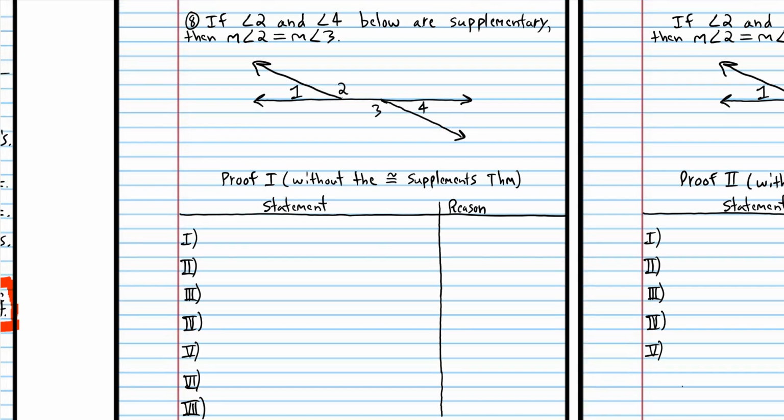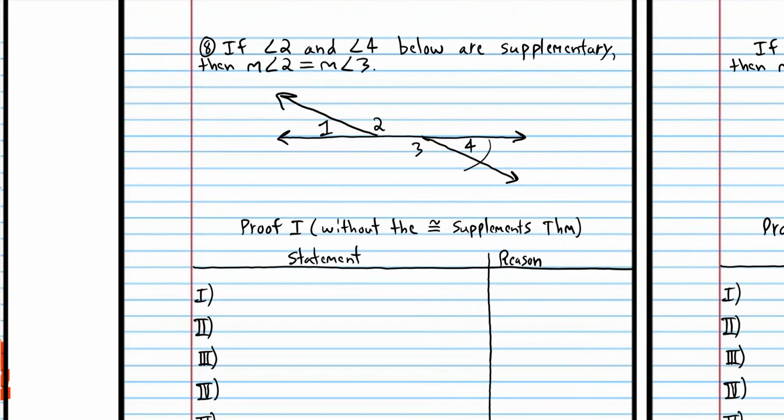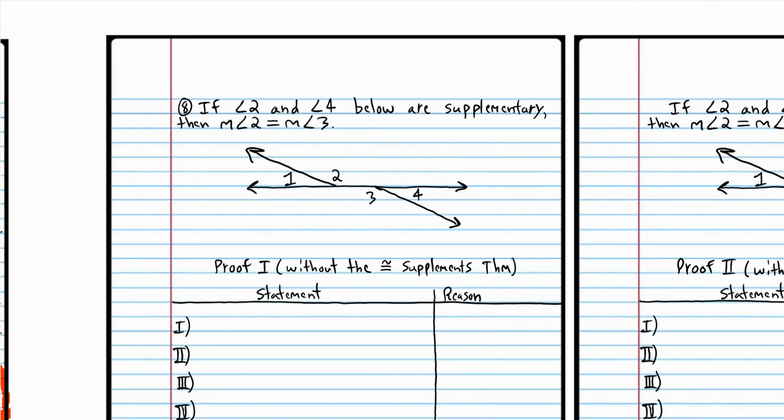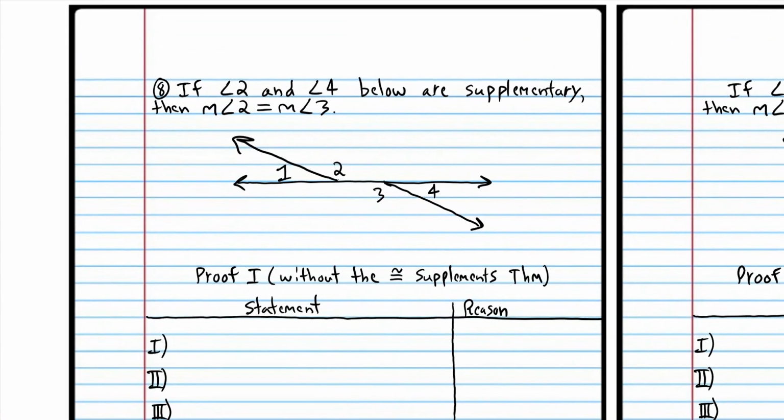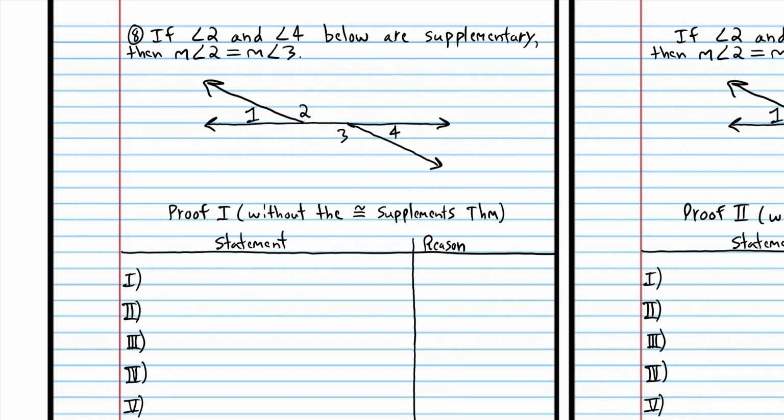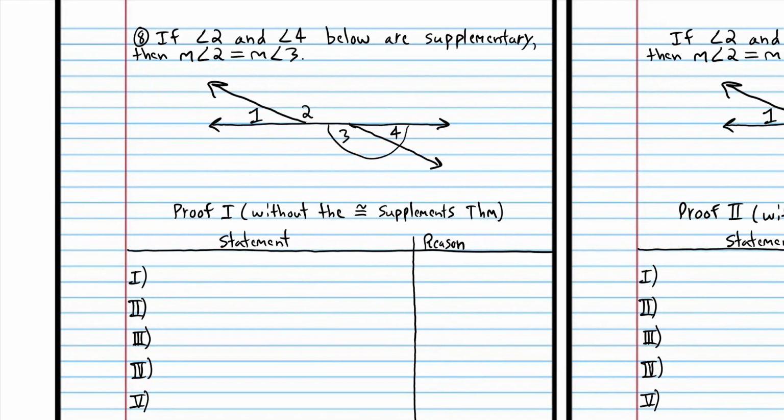Now in this particular proof, I would start out with the information that these two angles form a linear pair and go with that. We don't care that these two angles form a linear pair. We just want to stick with angle 2, 3, and 4. So in this case, angle 1 is not even really necessary. Sometimes you're given things to kind of distract you in problems. Just be aware of that. So I would start out with these two angles form a linear pair and use the linear pair postulate.